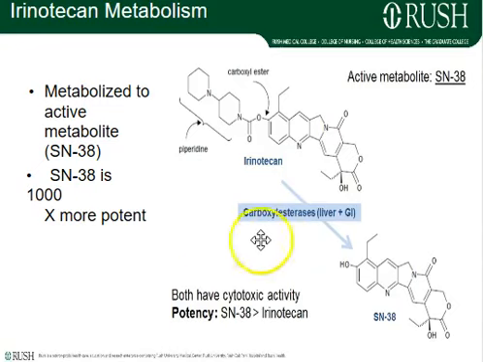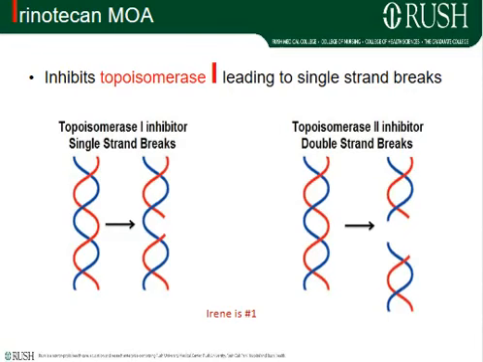A lot of this was done obviously in vitro before it went into the clinic, and then when it actually went into organisms, animal models and so forth, this drug was found to be quite potent, much to the surprise of the people who were developing it. So irinotecan is a topoisomerase I inhibitor, and this is in contrast to the previous group, which were topoisomerase II inhibitors. And so when you inhibit topoisomerase I, you usually produce single-strand DNA breaks, which obviously aren't as dramatic as the topoisomerase II inhibitors, but you still get a chemotherapeutic effect.